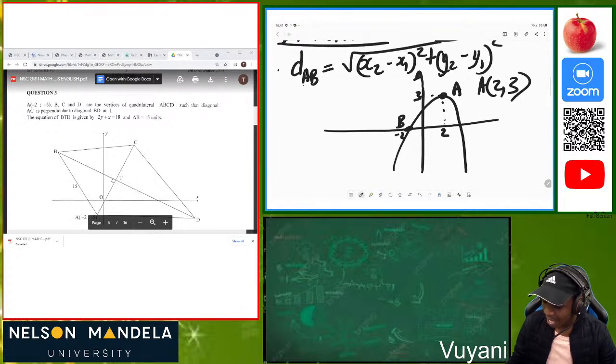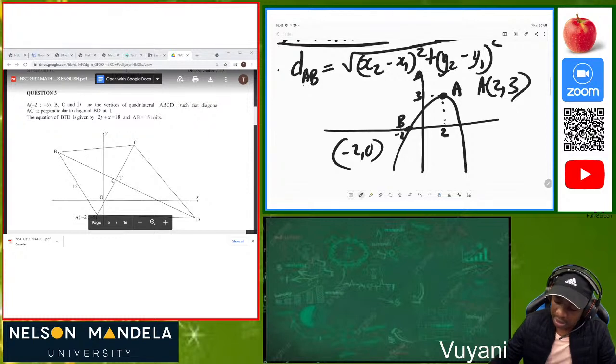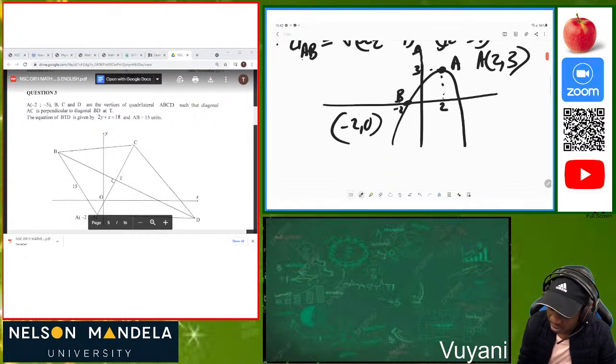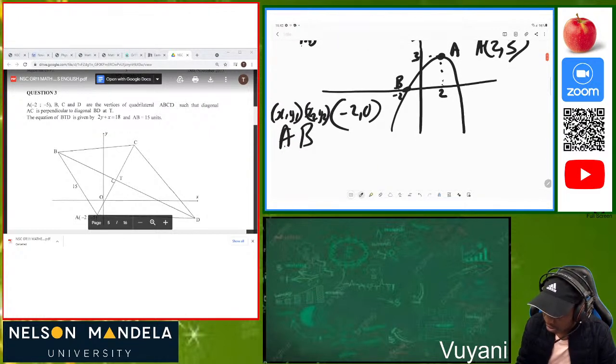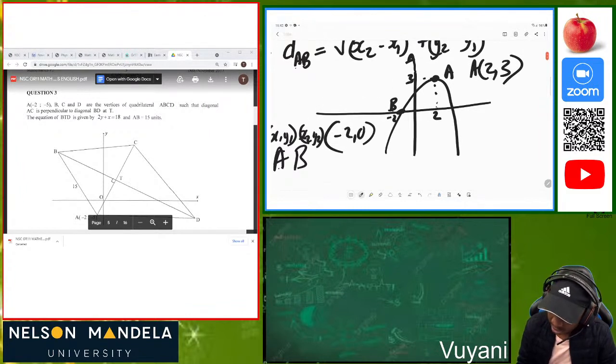So basically A consists of the x and the y coordinate. Both of them are there for you. So 2 and 3 are the coordinates of A. So A is (2; 3), and B now is (-2; 0) because the y is 0 that side. So for instance, let's say we are asked to calculate the distance of AB. We know that when we are saying A, B, this one we have x1 and y1, and this will be x2 and y2. So now we know that our coordinate A is (2; 3), our coordinate B is (-2; 0).